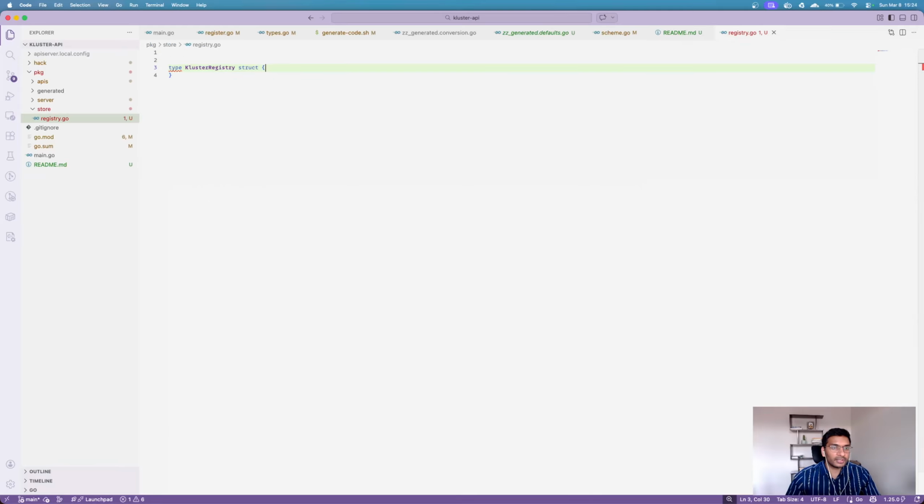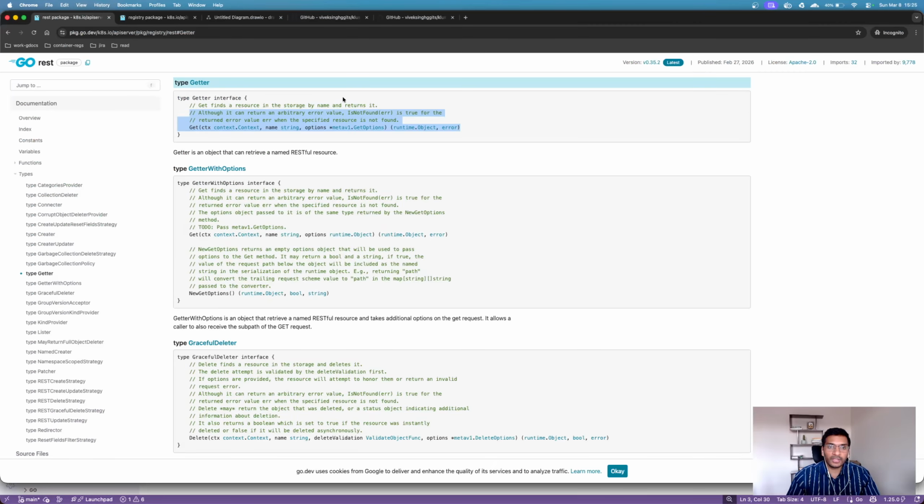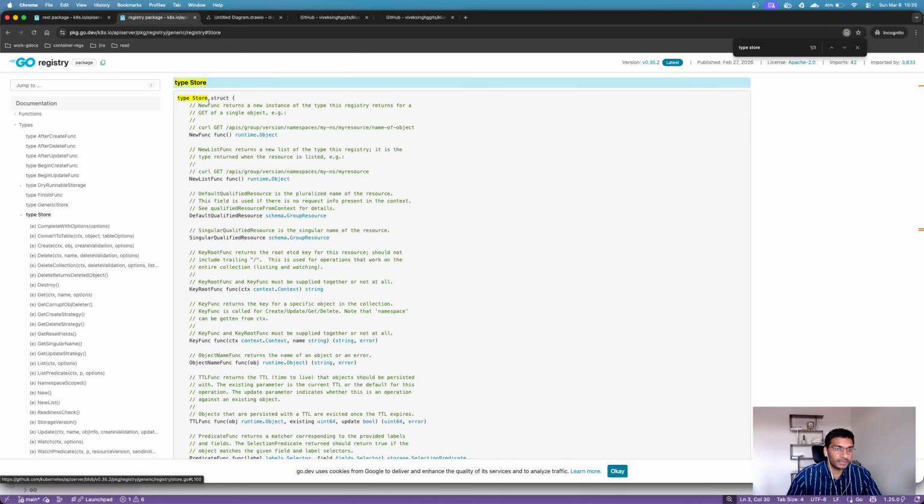This is going to be treated as the registry that implements the HTTP verbs, but we don't have to write that implementation because we are going to use the Store type that already has the implementations for the verbs. So I'm going to import this package.